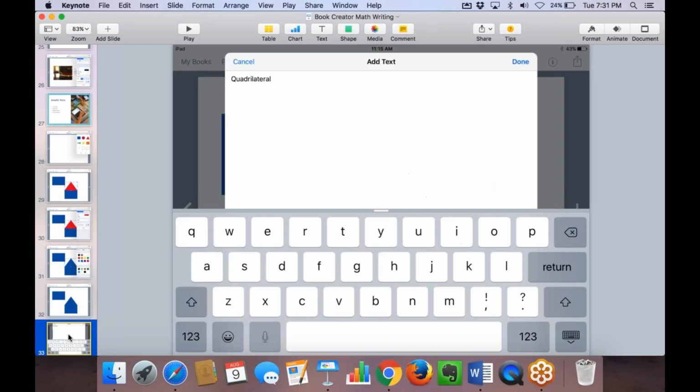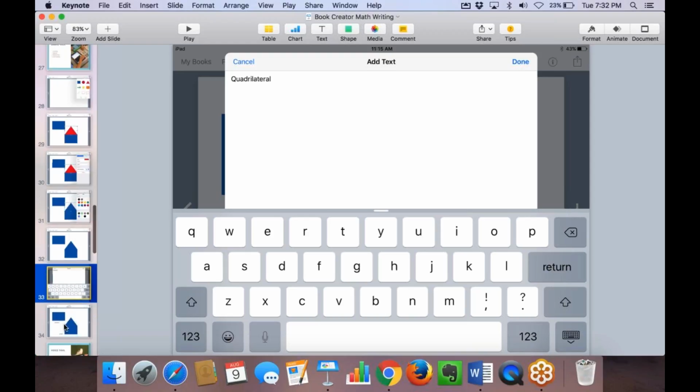And so when we talk about the writing in the math classroom, you might have students writing complete sentences or step-by-steps, or really pushing them with including vocabulary within sentences, like we saw with the obtuse angle example. Or you might simply have students taking one of the vocabulary words, carefully typing it, and adding that text to their page for labeling.